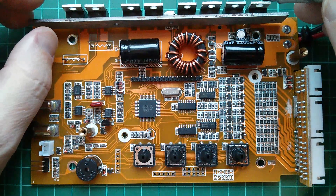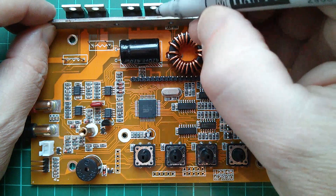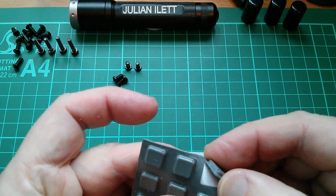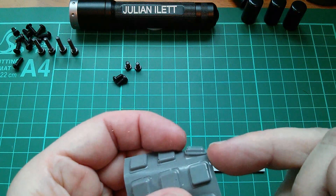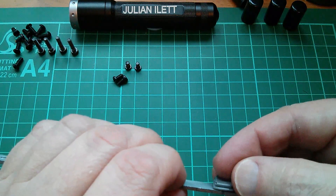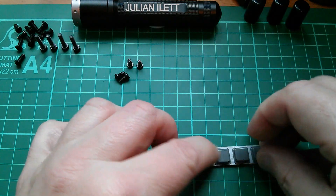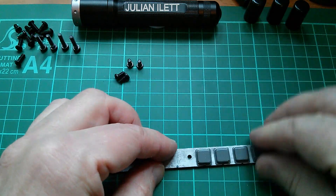Now I'll straighten this metal bar a bit, and I'm going to mark a black dot in the center of each of these components so that I can perform a little modification. I've bought some small self-adhesive plasticky rubber stick-on feet — very low profile, only two and a half millimeters thick and 10 millimeters square. I'm going to stick these on the back of this bar, centered on those little marks I made with the felt tip pen.